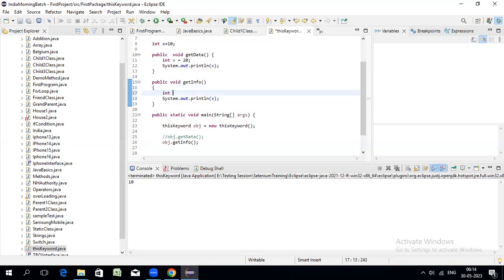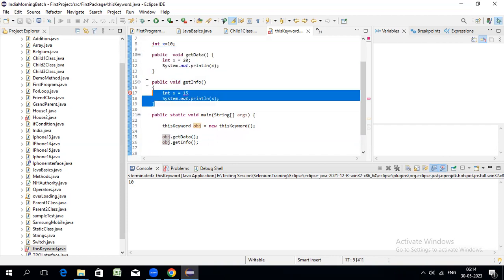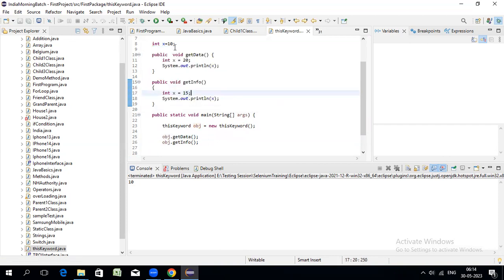Now here if I do int x is equal to 15, what output will I get? 15. So here I will get 20 and here I will get 15, even though I have given the value 10 here, because local variable is given priority whenever there are both local and global variables. Here I am using the same x.